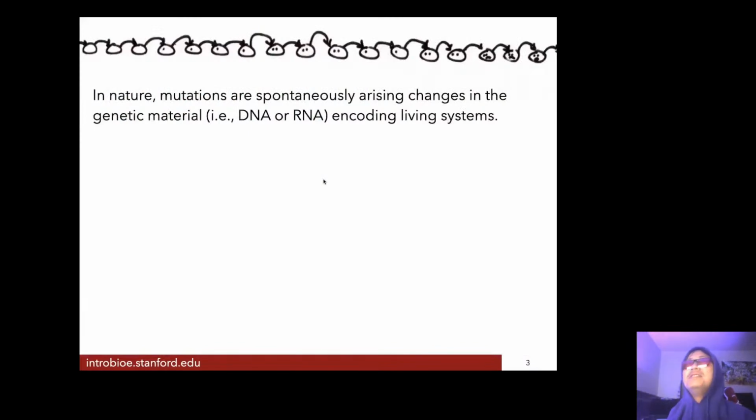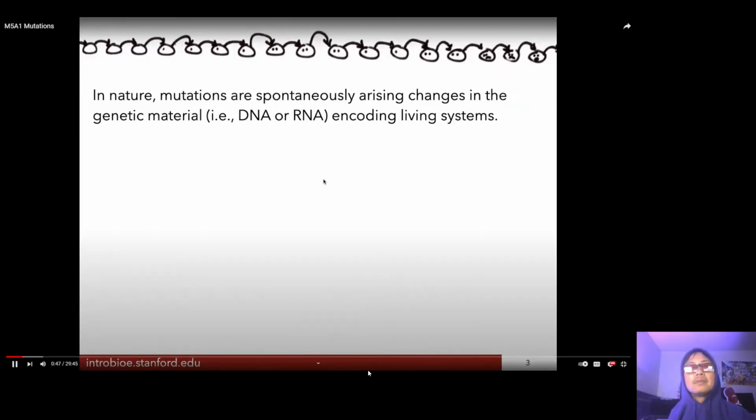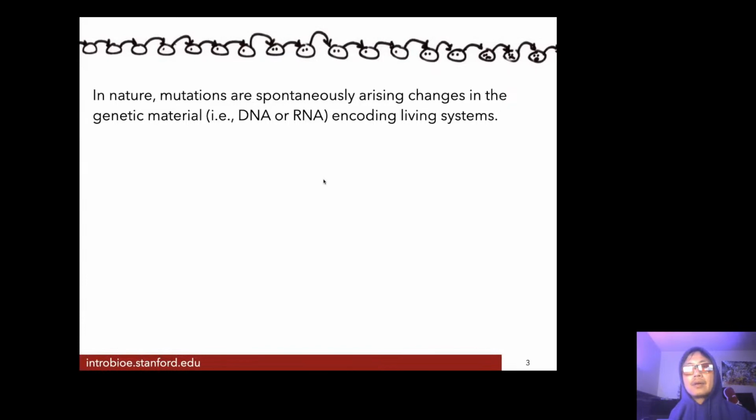Well, in nature, you can think about what happens as an organism makes another organism, makes another, when a parent has a child, has a grandchild, has a great-grandchild, and so on and so forth. Whether this be Homo sapiens, a human, or a bacteria, or a plant, what happens when one generation reproduces and makes the next generation?